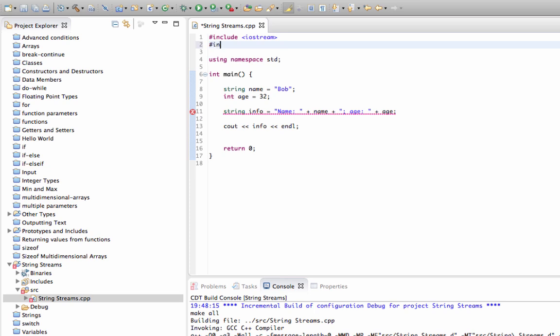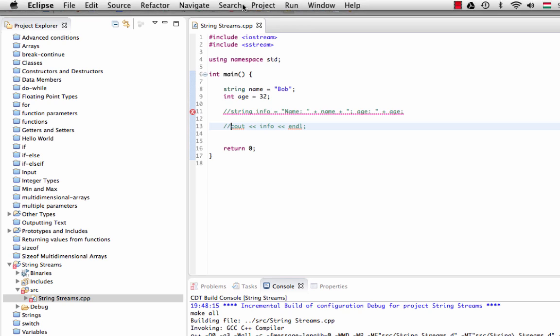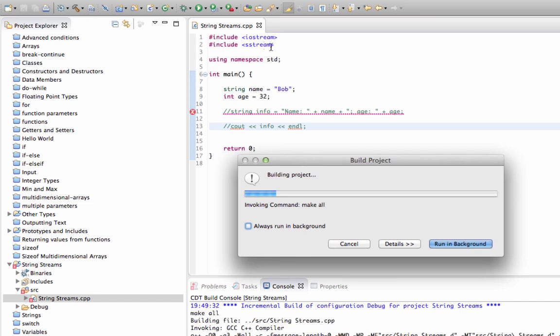The first thing we need to do is include at the top here sstream, I think it's called. I'm pretty sure it is called different things on different compilers, maybe not, but it's worth just putting the include in, commenting out anything else that gives you an error for the moment, and just checking that you can compile the project. Make sure it's saved, and compile it just with that include.